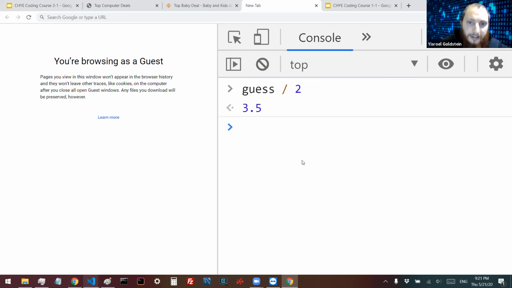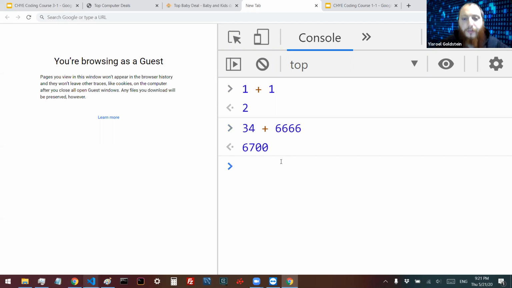Now if you realized, what I did so far did not affect the box. It didn't affect the guess variable at all. I just did mathematical expressions, right? Just like I can type 1 plus 1, and I can type 34 plus 6,666.